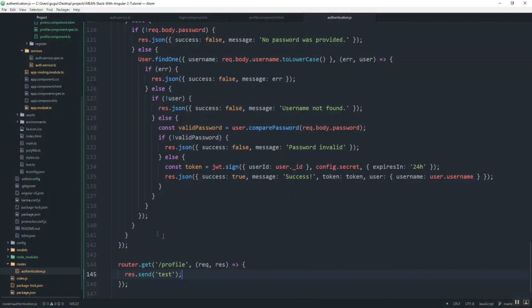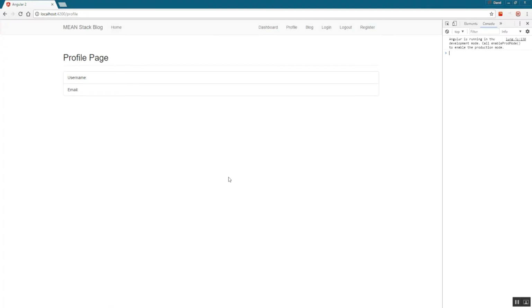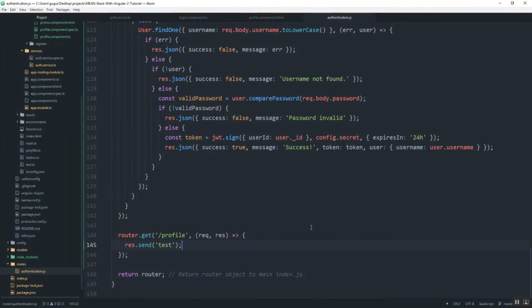Okay, now we need a way to figure out which user is logged in, right? And the way we do that is using this token that we stored in the browser. And so we need to do two things. One, we need to intercept tokens, and then we need to send the token within Angular too. Okay, so this is what that looks like.